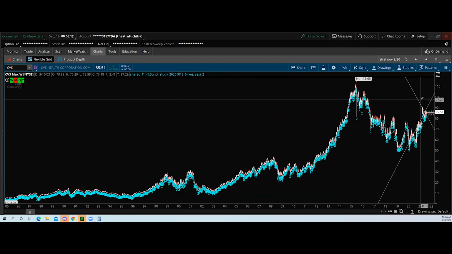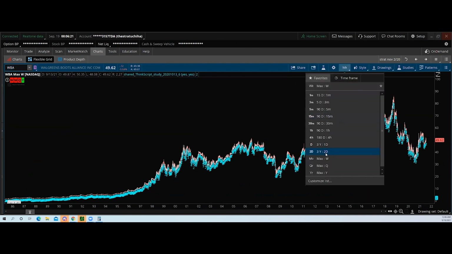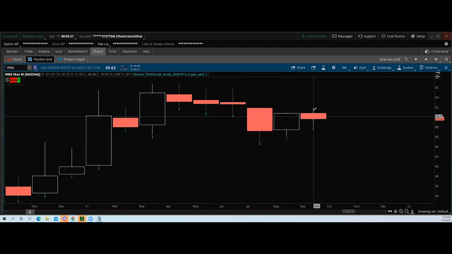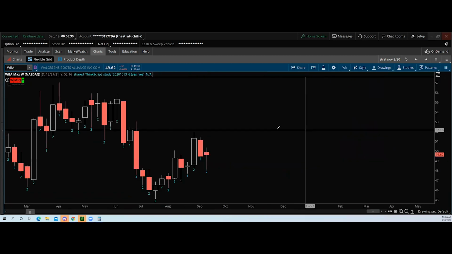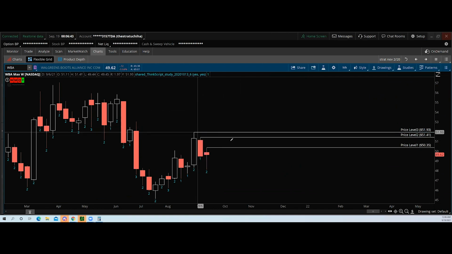All right. Because it looks like at one point in time, CVS was high up there. And then the other one, which is kind of like a sympathy play, you got CVS and you got Walgreens. But Walgreens, yeah, WBA, it went 2 up on the month. It just has to go back green. So they might be following each other, except Walgreens has a rev strat set up. So it has a 1-2 down, potential 2 up reversal, right? So I'm going to look at Walgreens specifically just for calls. If it goes puts, I'm not going to worry about it, because a rev strat to the upside, a 1-2 down, 2 up reversal, can be an explosive reversal. And if Walgreens is explosive, then more than likely CVS will end up being explosive, because they kind of run together.